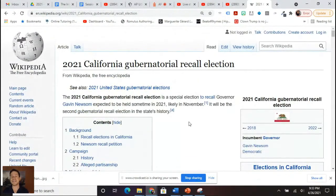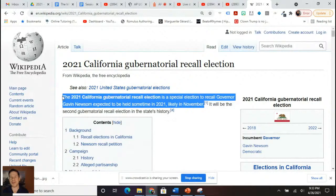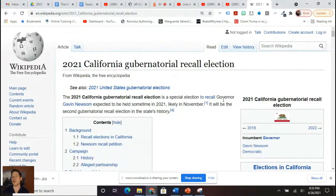The whole idea of recalling is expected to be held sometime in 2021, likely in November. But right now, his popularity is not so bad that he's probably going to lose his seat. But at the same time, this fanfare: last time there was a recall election, the governor was ousted and Arnold Schwarzenegger became the governor of California. Now, there will never be a recall election in South Carolina because we don't have that.